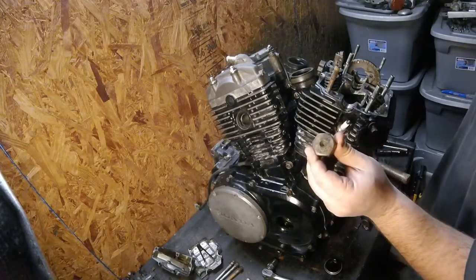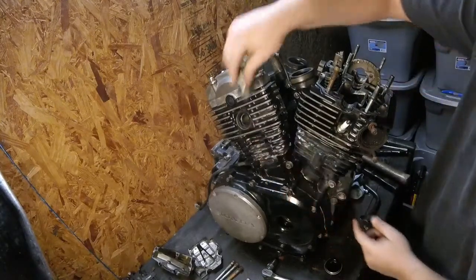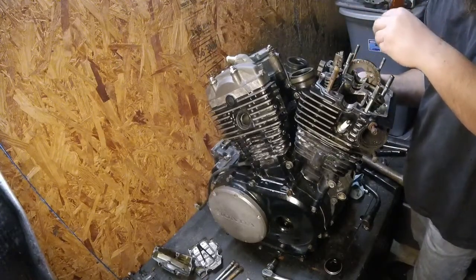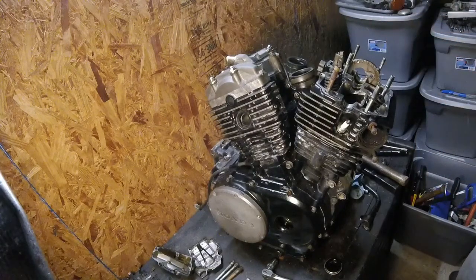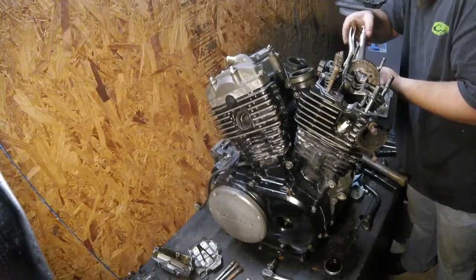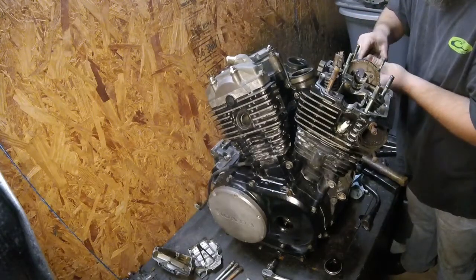I just so happen to have a 27 millimeter head bolt behind me, and the spark plug tube, which you can see the one here, is a 27 millimeter hex. So you have to remove that in order for the cam sprocket to drop down, so you can pull the sprocket out so the cam can fold up together, and then you can remove the whole thing. You can just pull the head straight off at that point. They're not on there very tight.